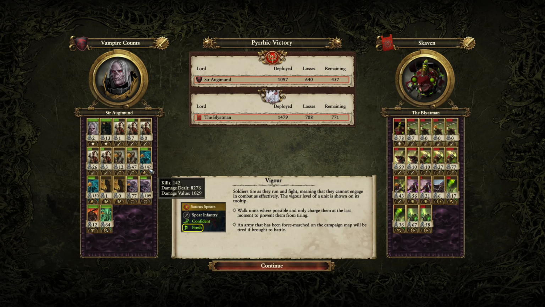But the real winners here that took home the cake were these Hex Wraiths. 1,000 damage value there, 900 here. And, of course, our Vargulf was able to chase down his Doom Wheels. Mortis Engine also being very good. Yeah, good game to the Blyatman.